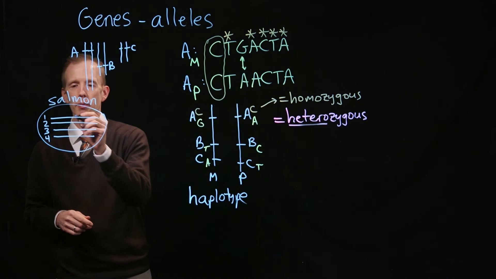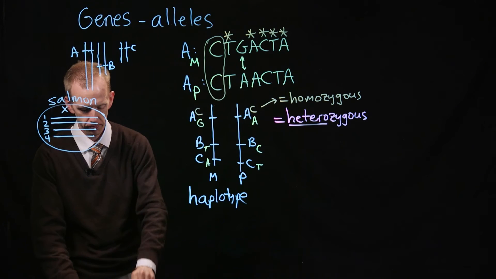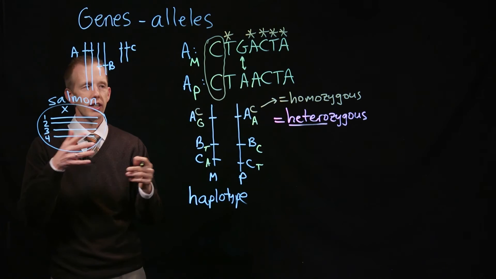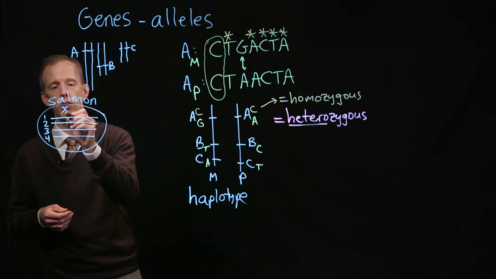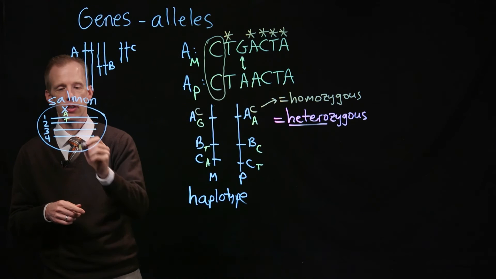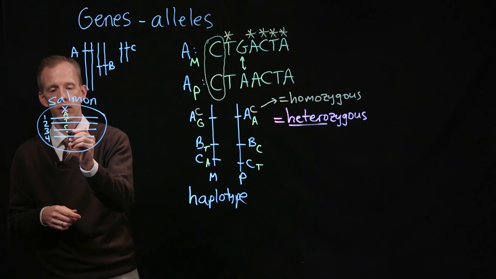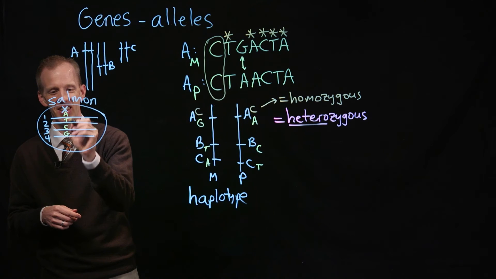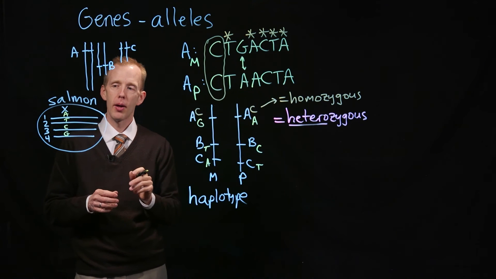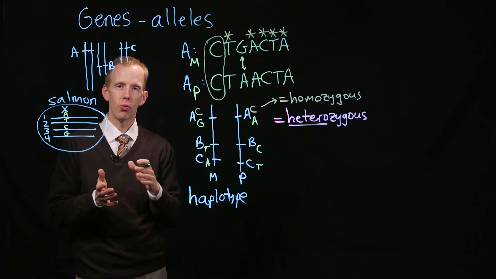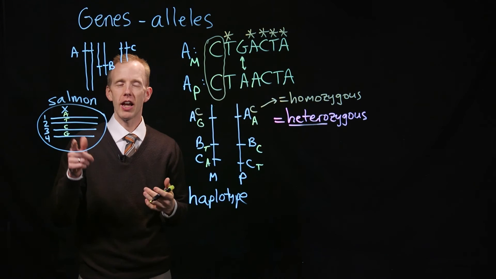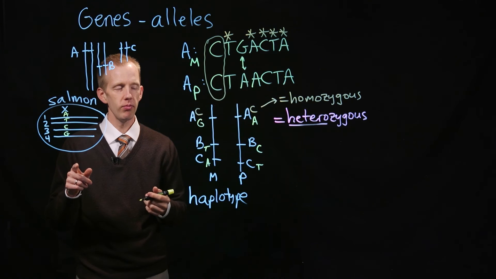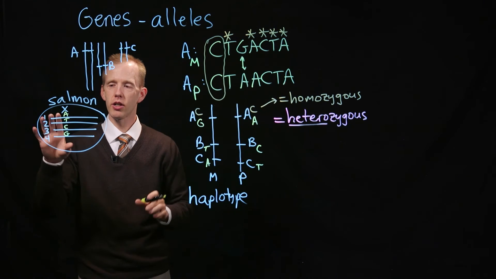We could imagine that there's a gene X here, and that there are nucleotide differences, SNPs, for example, that distinguish those four chromosomes. There might be an A on one chromosome, a T at the same position on the next chromosome, a G there, C there, and a G there on the bottom. The question I'd like you to think about is, what is the largest number of alleles of a gene that any individual could have? Here we looked at two different alleles. Here we're looking at four.